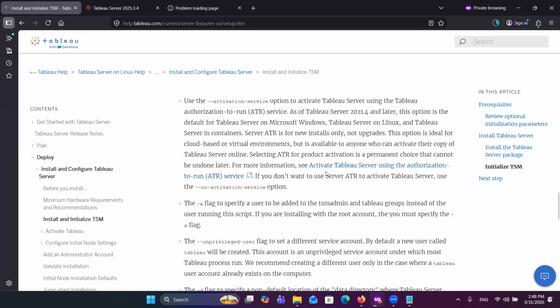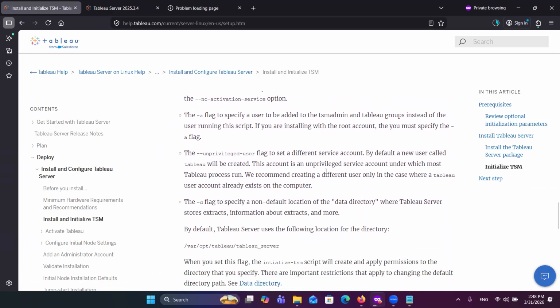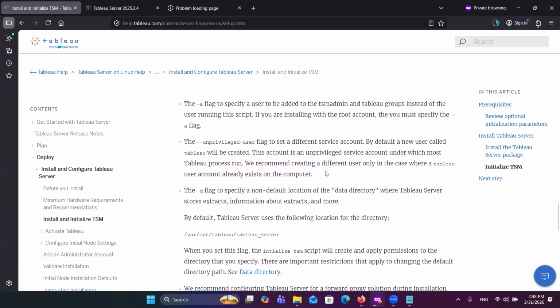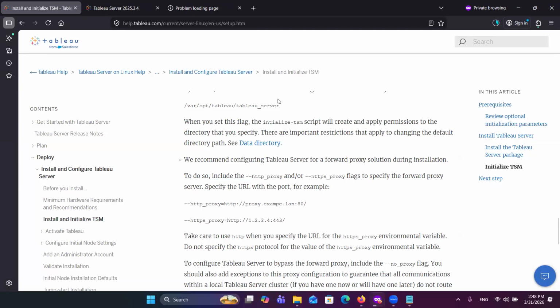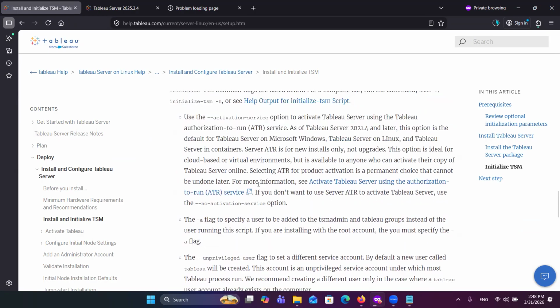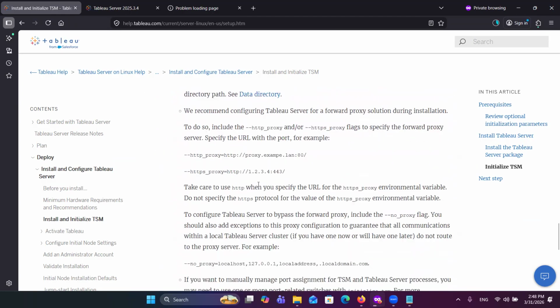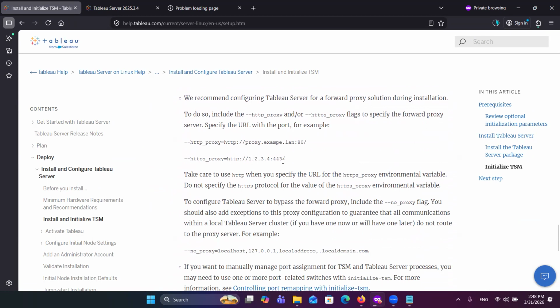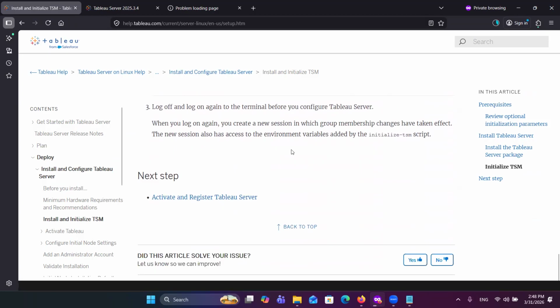ATR is for how the licenses are activated, so Tableau Server will send the request, and then it will check the license keys and validate. This was the default directory where the data would have been stored, but we have kept our own custom directory. And here you can see the HTTP and HTTPS proxy and the no proxy use. Okay, so this was about install and initialize TSM.